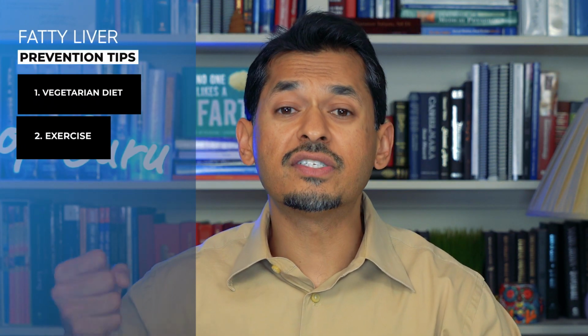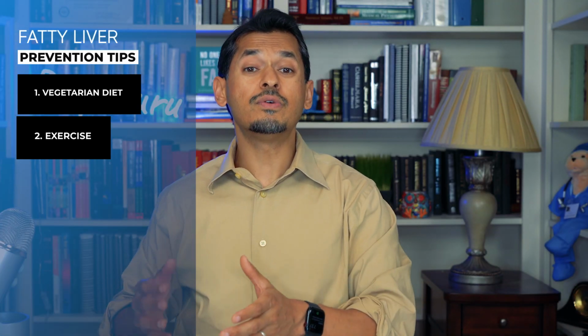Number 2, you have to exercise. There's so much evidence that exercise is great for your liver. Even if you don't lose weight, the physical act of going for an exercise, for a walk, maybe doing something, those produce antioxidants to decrease the amount of inflammation in your liver to prevent your liver from going to liver failure. Number 3, you have to cut out alcohol.